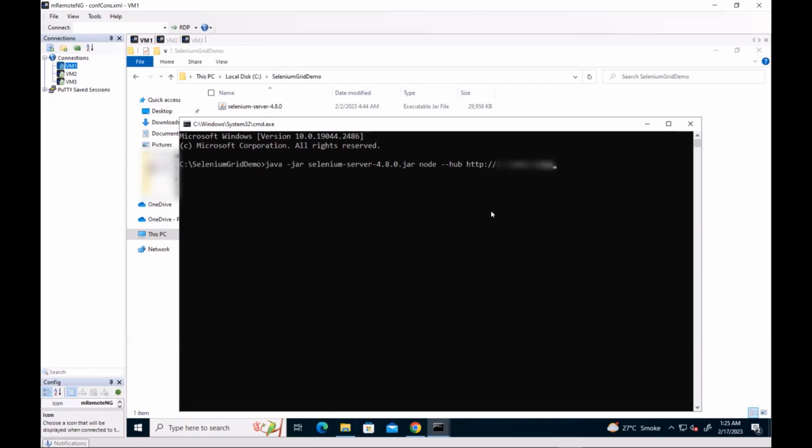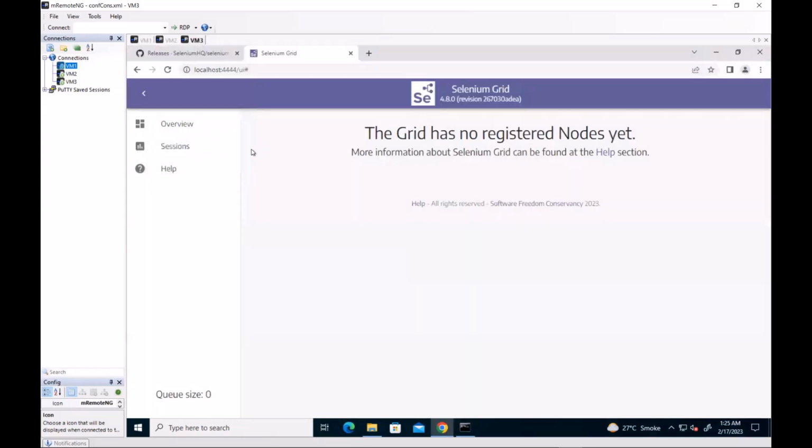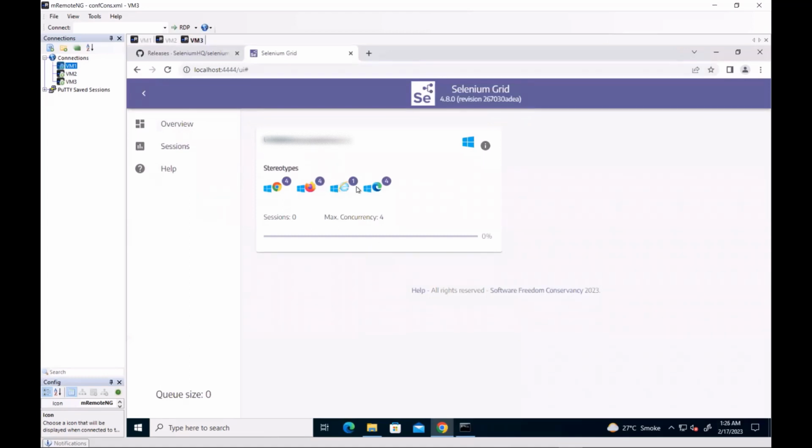After that, hit enter. And now let me go back to this VM3. And in a few minutes, we'll see that a node will be added. So the node has been added. We have added another VM as a node, which is connected to this hub running on this machine.